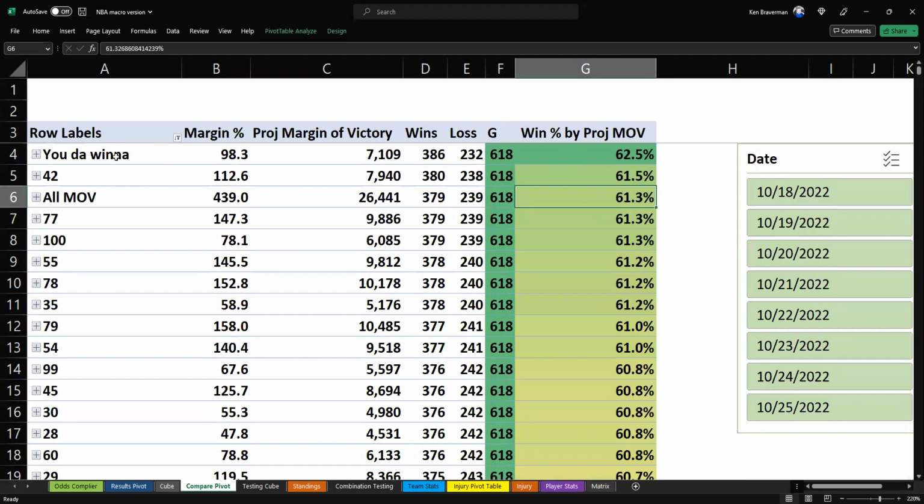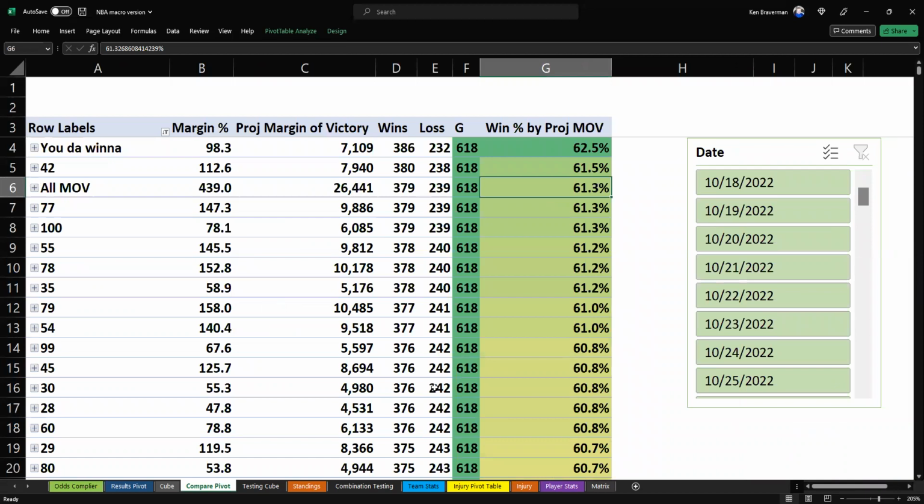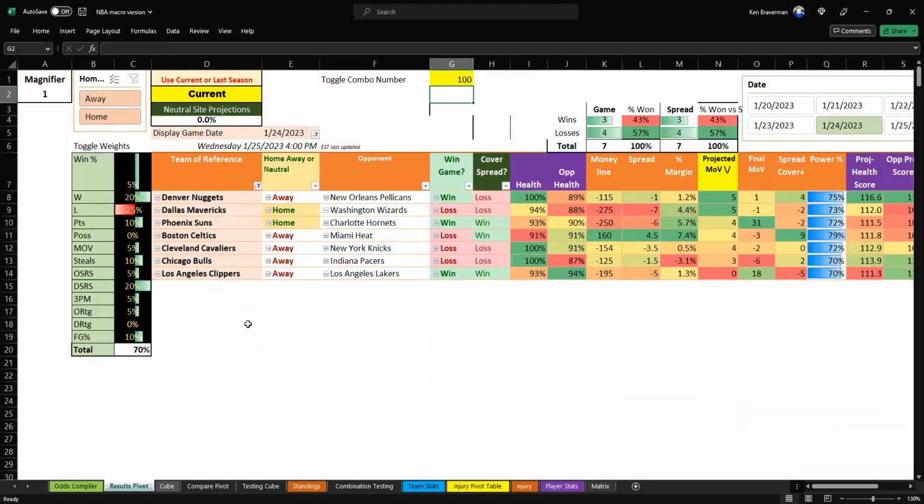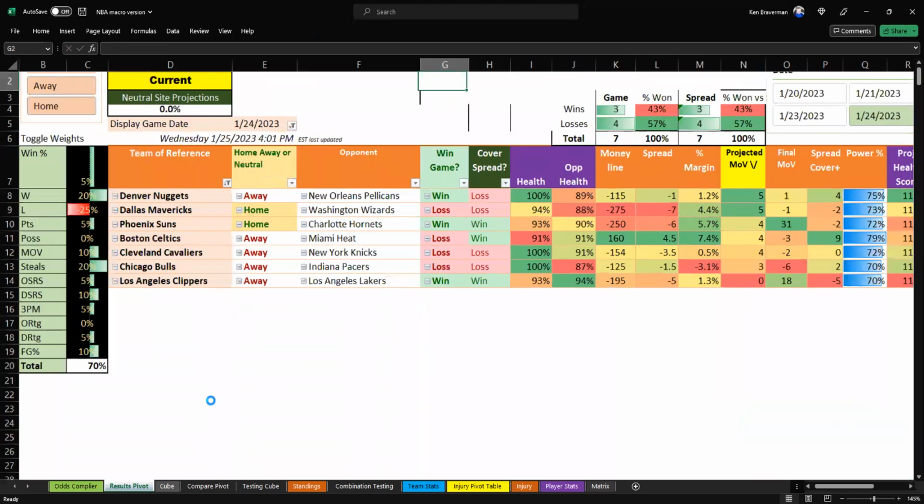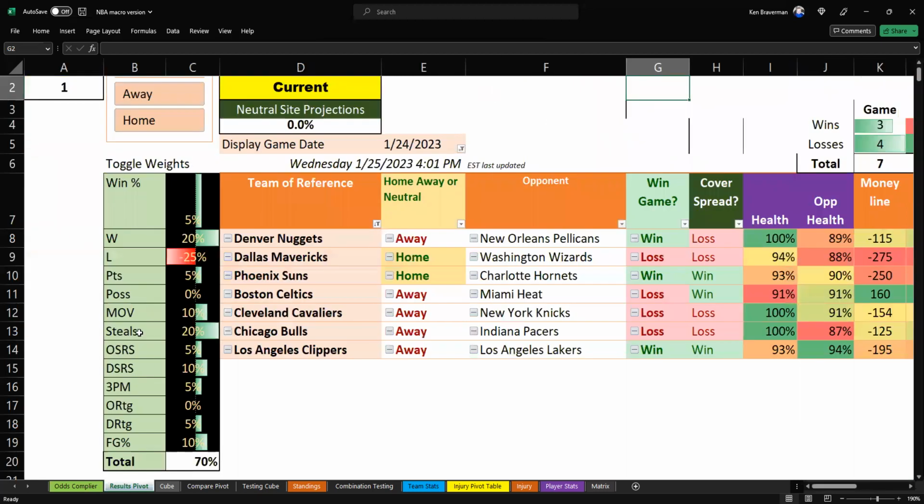So why is the you to winner one really, really good? Why is that? Well, and also, was that good in recent days? The you to winner one, if we want to look at the you to winner, we can type combination number 75 here because that's what it is. And it shows up right here. Just automatically changed. See, 76 is something else. See that changes? 75 is the one it was. So it's this one. And it's saying that it really likes steals. Interesting. Really likes wins. Really likes putting a negative under losses, obviously. Those are kind of redundant stats, though, so we want to try to avoid using them, but they are dependent when looking at the season.